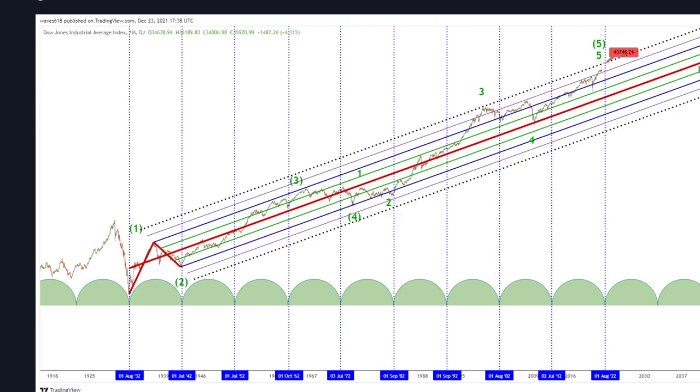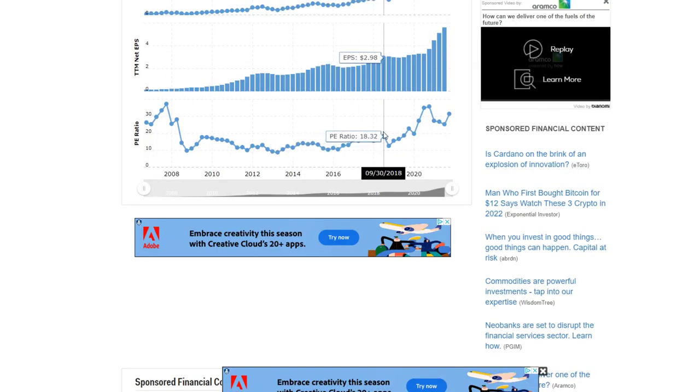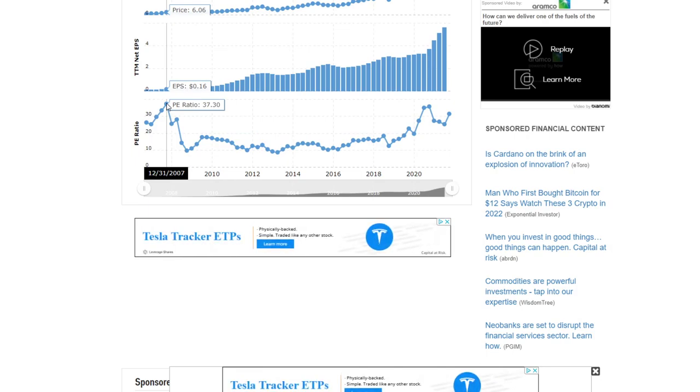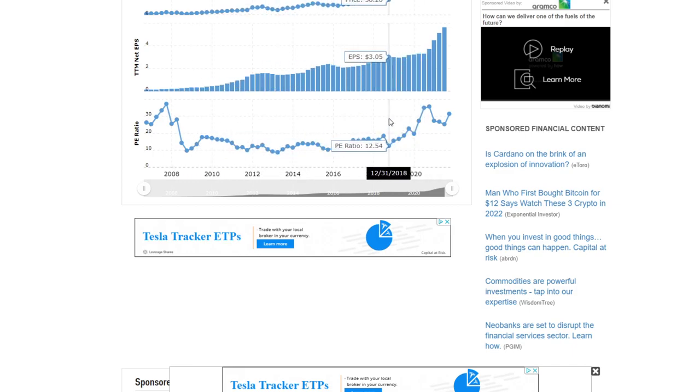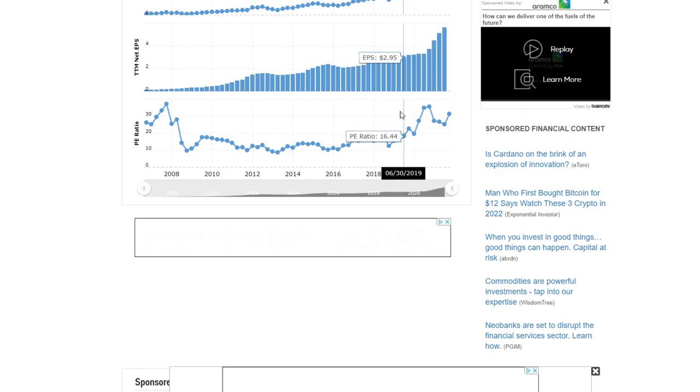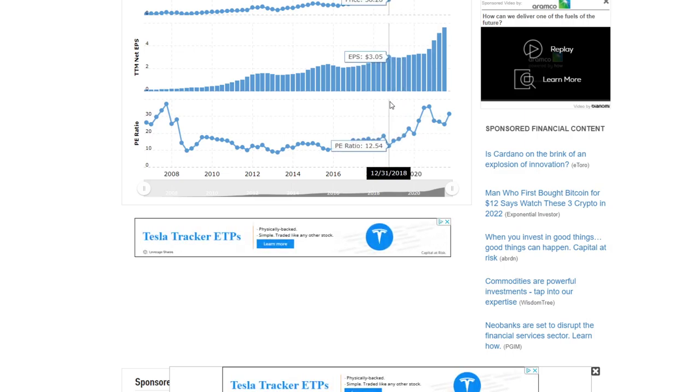On top of that, just on the subject of fundamentals, we will take a look at the Apple PE ratio. Previously in 2007, we had a PE ratio of 37. For those who aren't aware, the PE ratio is basically the stock price relative to the earnings. So it basically tells you if a stock is overbought or not. Back in December of 2020, we reached 35, just shy of the previous 37 high. In my opinion, it's very unlikely we top out on Apple without making a new all-time high in the PE ratios. So I do believe we've got a lot of price discovery to the upside with regards to PE ratios also. So another bullish indicator, in my opinion, for stocks, which I believe will carry across into other riskier assets such as crypto.